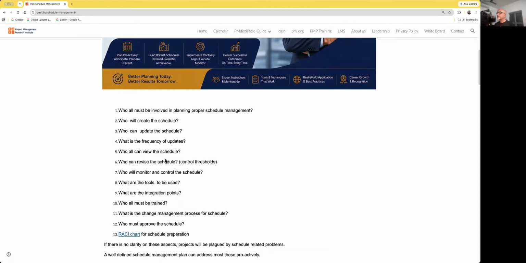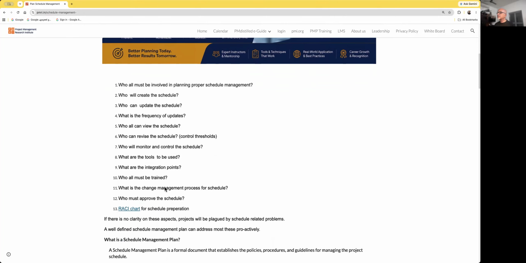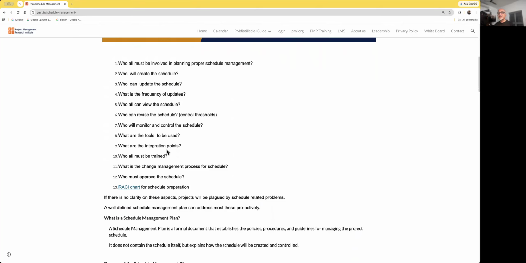And who can view the schedule, who can revise the schedule, who will monitor and control the schedule, what are the tools to be used, what are the integration points? If you're using multiple standalone scheduling packages, what are the integration points? How will we achieve those integrations? Who must be trained on the scheduling part?